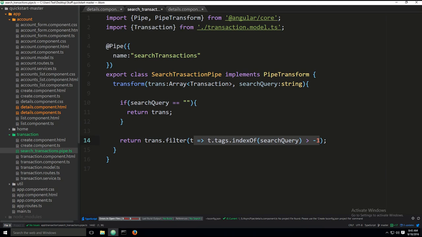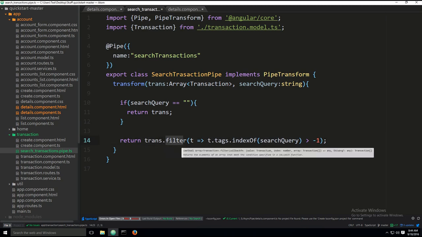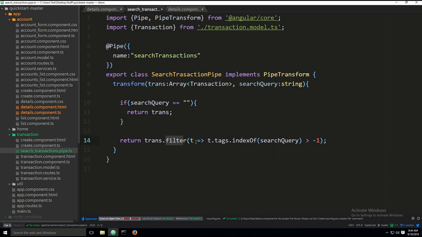And for all the elements for which this function returns true, these elements will basically be shown onto the screen. So let's just go ahead and tear this apart and see what is what here. So trans is basically the entry parameter, and filter is basically a method for arrays. It is a built-in method. And then you have an arrow syntax function here.